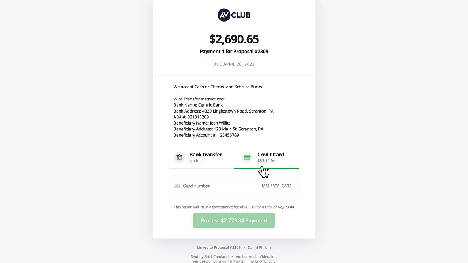So for the convenience of being able to pay right when they accept and sign the proposal, they can opt in to use credit card, and then that convenience fee is calculated based on the credit card fees that you put in with whichever processor that you're using. And you can also set that to be automatically presented based on a fixed amount. So in your settings, you could say if it's over $4,000, add the fee on top, and then the customer sees what that fee is when they choose to pay that deposit.